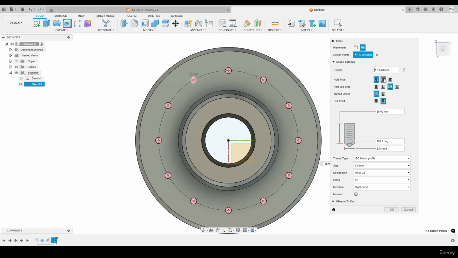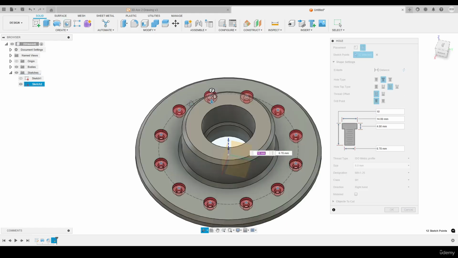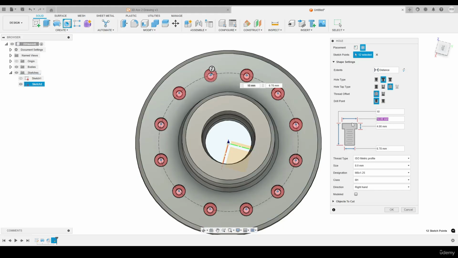These are counterbored. So I'm going to select counterbore, and they are threaded. We've got an M8 thread. Okay, make sure ISO is selected. They're fully threaded and drill point with an angle. Or we can go for flat actually, because they're through holes, so it doesn't matter which one. So depth, yeah, well, that's through, so we could leave it as 25, but I'm actually going to go with the thickness of this plate here, which is 10 mil. Then the counterbore diameter, as per the drawing, is 14 mil, so leave that as 14. And the depth of the counterbore is 4.